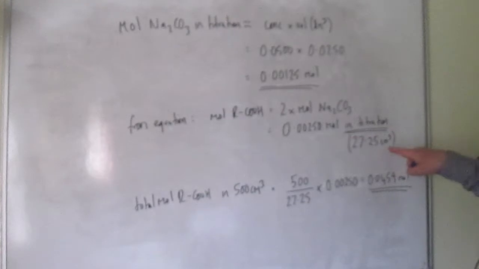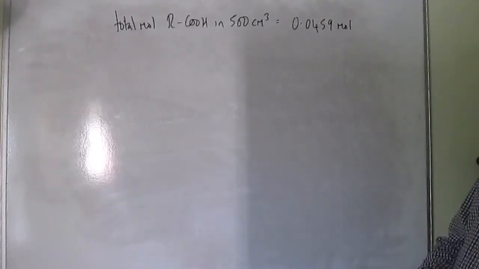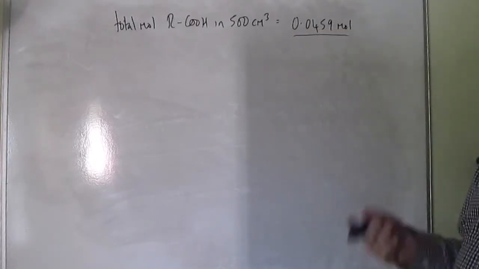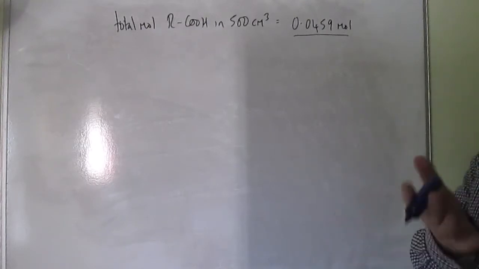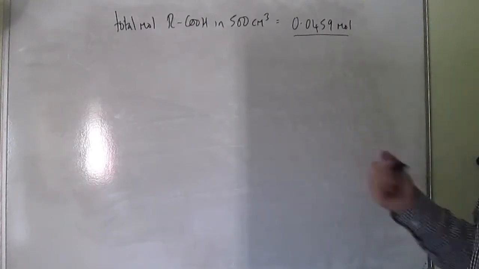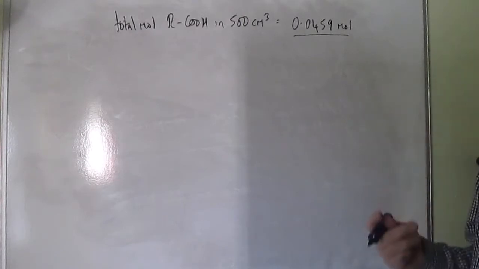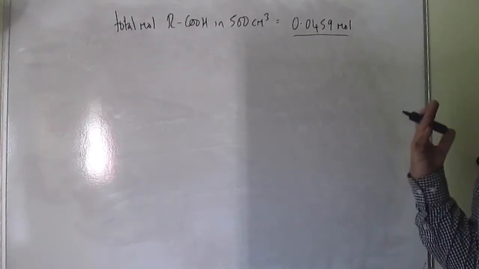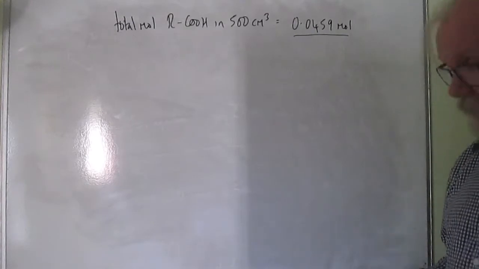Divide by this volume to get the number of moles in 1 cm cubed, and multiply then by the total volume, which is 500. And that's just a way of making sure that you get this scaling up correct. So that's the answer for that part, the number of moles in 500 cm cubed. Next job now that we know how many moles of this we've got, we also of course know what mass of that we had, because it gave us that in the question. So we can combine those two to get the MR of that compound, and from that we can deduce what the formula needs to be.